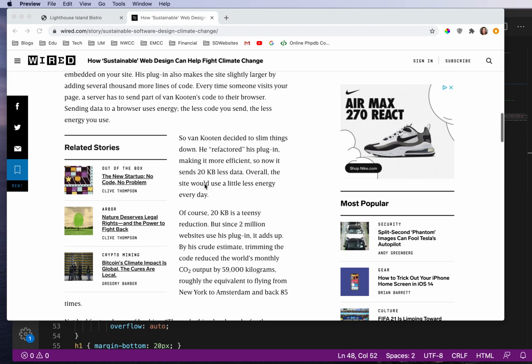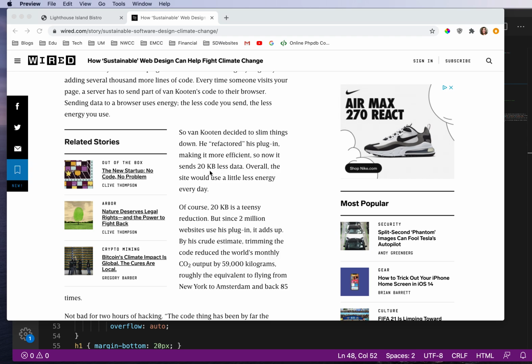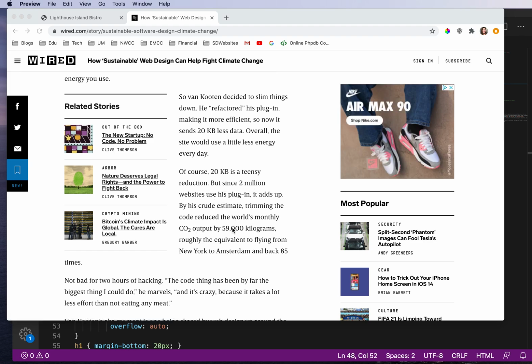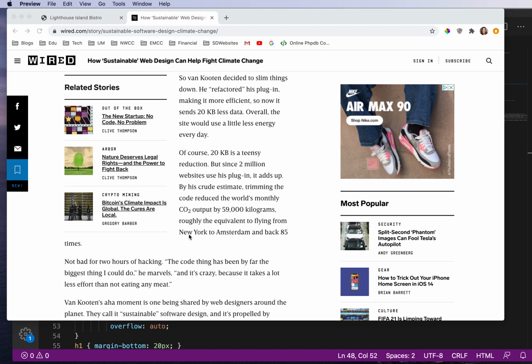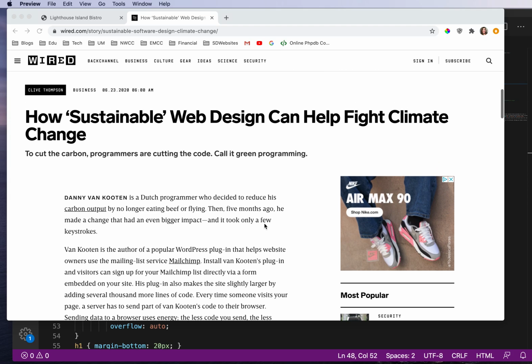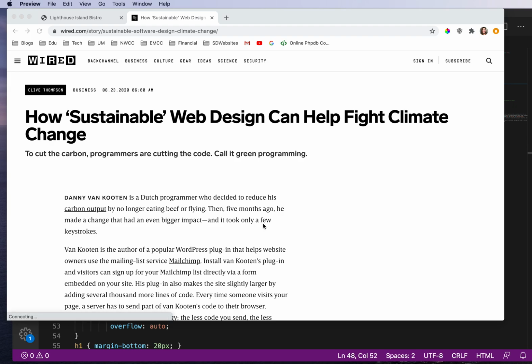I can't remember the exact number, but he simply changed his code to be 20 kilobytes smaller, and after that, across 2 million websites, it reduced his CO2 output by the equivalent of flying back and forth from New York to Amsterdam 85 times. So that's money saving. It's good for the environment, which we don't really think about computers as being necessarily bad for, but they do use energy. So it's kind of interesting.